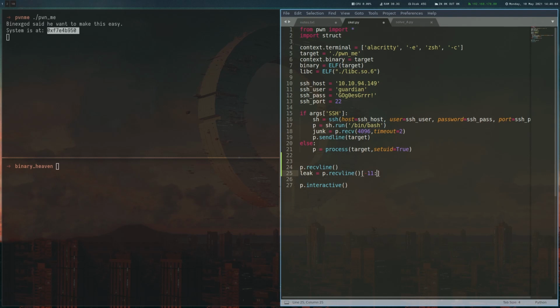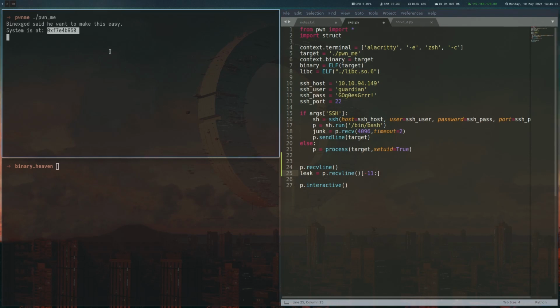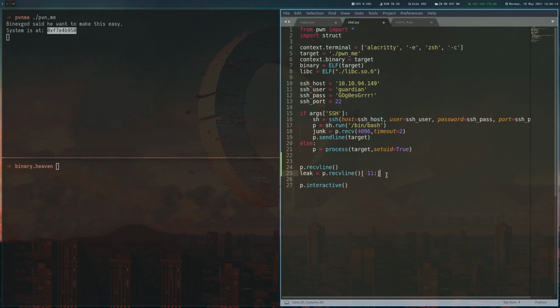And then we are going to extract the value from the line. Going to take the input from -11 to the end, which is basically, if you count, it's this piece here. And then we are going to strip away the new line at the end. And right now this is a string, so let's convert it to an integer. And we use this index 2 here because it starts with 0x, and we don't want that in the integer conversion. So let's log that out.